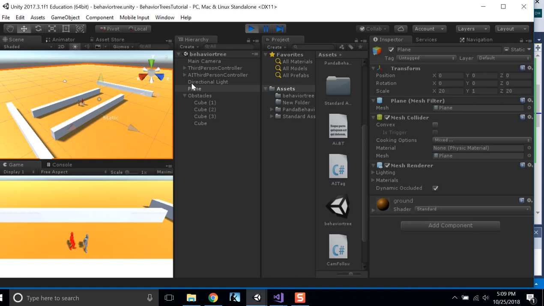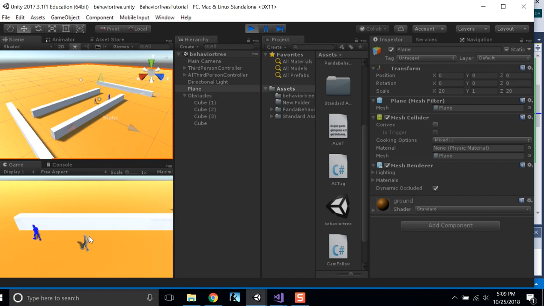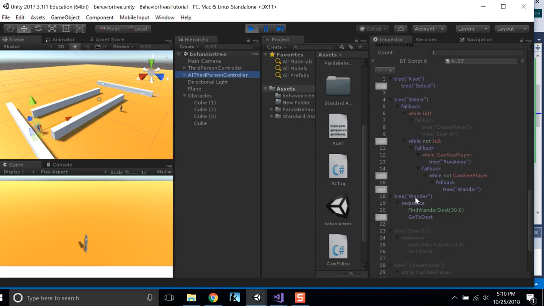I hope that was helpful for you. It's how to have a fairly sophisticated AI that calls other trees. Some of those trees are sequences where each node in the sequence has to be performed, has to return in order for it to bounce out.